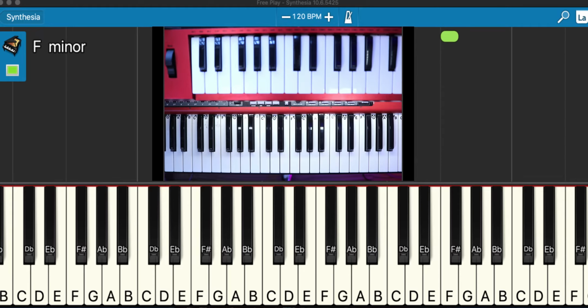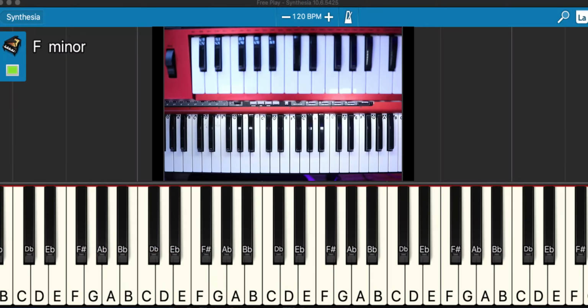So if you do that, your hands are going to start getting familiar with exactly what I'm going to be teaching you now, that it's not super easy and it does require a little bit of changes. So definitely keep that in mind, because I think if you practice by doing this exercise first, it's going to increase your chances of being successful at playing the song. I think I forgot to mention, but I'm going to divide this video into multiple parts just to make it a little bit shorter. But I definitely want to teach you in this first part the introduction and the main tumbao that the song has.